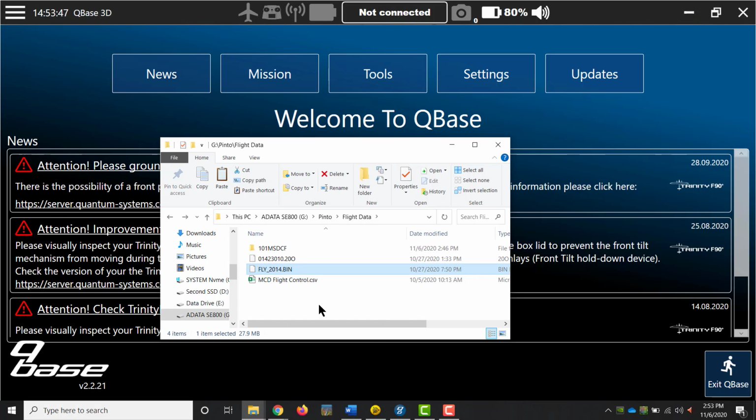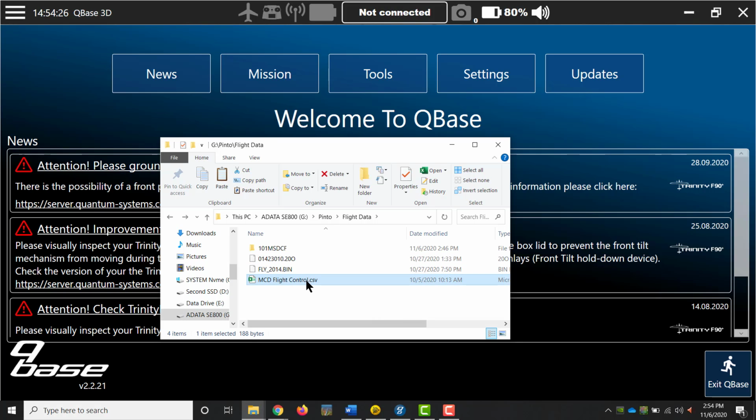We have the fly.bin file. The fly.bin file was downloaded from the plane after the flight. We have an O file. It's a Rhinix observation file from the base station. In this particular case, we are running a Trimble base station, but the same file can come from the little puck that comes with the drone, or it can come from a Qbase site, but you need a base station file. So the base station file gets processed against the bin file to post-process for high precision.